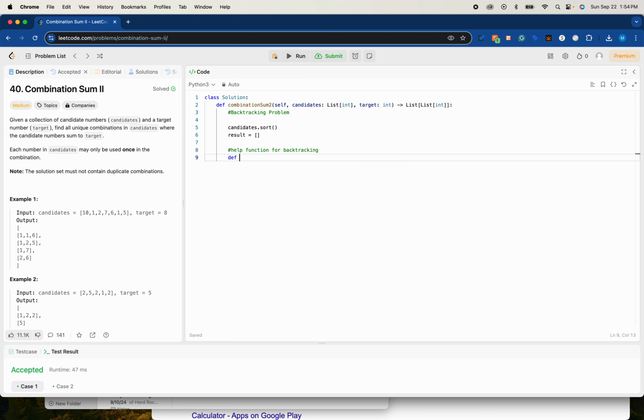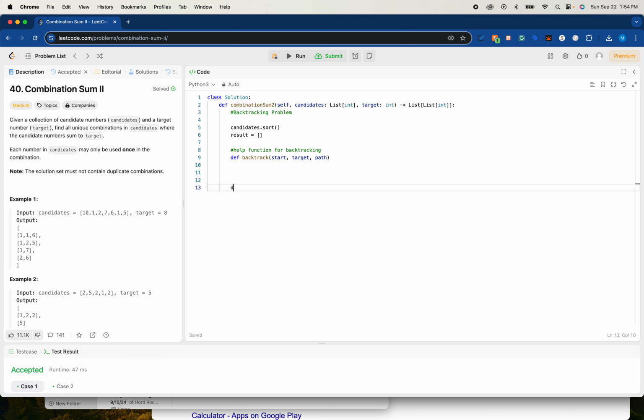Let's call it def backtrack, and then put start in, and then target, and then path.